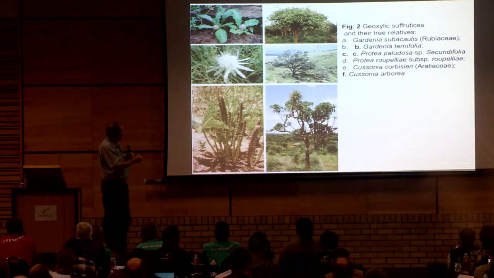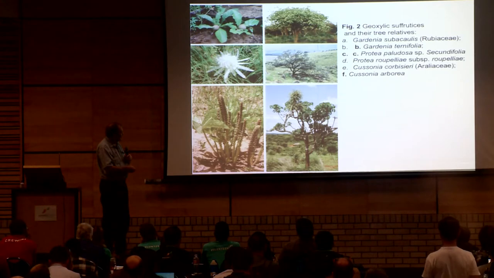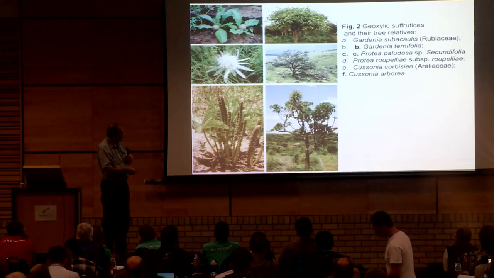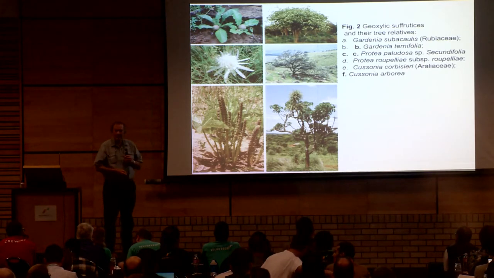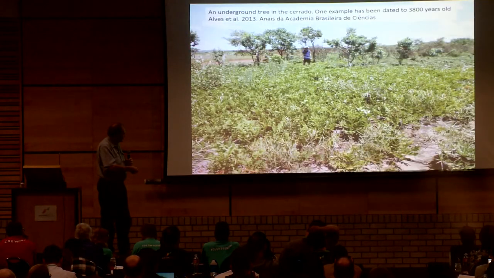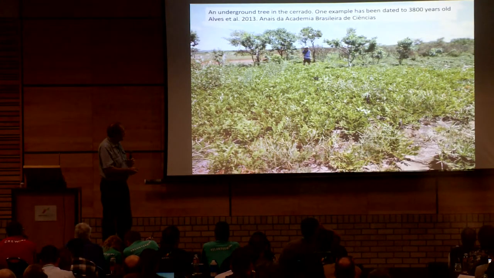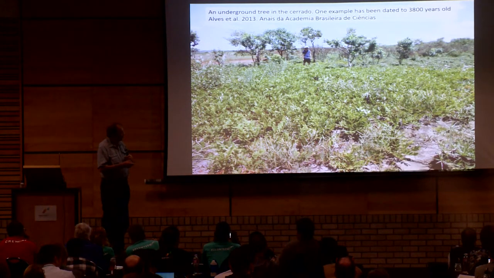This is another family, Proteaceae. It's very diverse phylogenetically. This has happened in numerous independent clades. This is Araliaceae, Cussonia, and that's what they normally look like. In fact, that's the only way I know them. Grab hold of that trunk, yank it down until just the tip is remaining and you have an underground tree. This is what they look like in nature. I hate this thing, anyway.